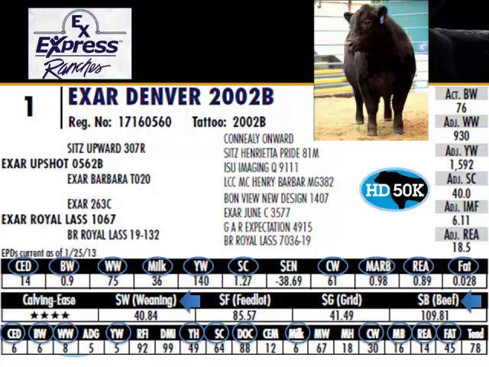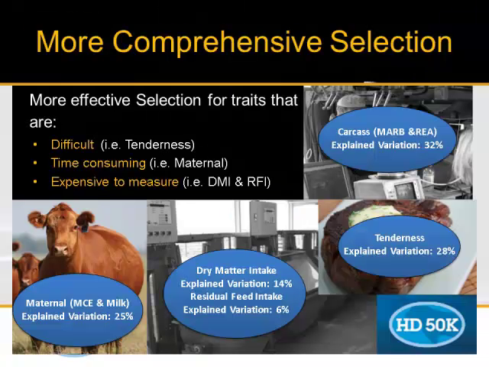As we go forward, it'll be real important to boil all this information down into the form of an index where, by looking at a couple of numbers, the cow-calf producer can make a simple selection. In addition to enhancing the accuracy of EPDs, the technology also promises to help us select for traits that we don't have EPDs available for. In other words, traits that are difficult and hard to measure, like dry matter intake, perhaps tenderness. We have applications at the seed stock level for these things.